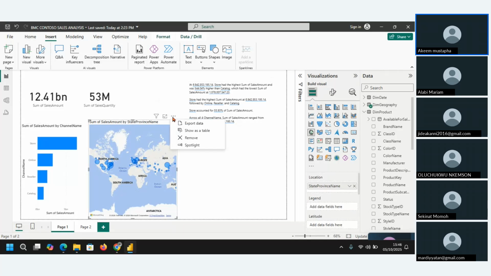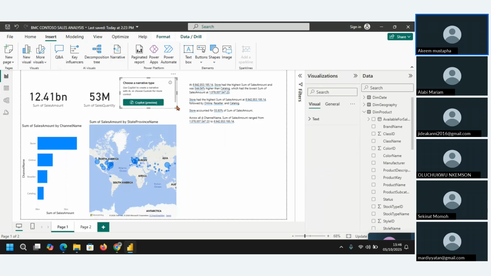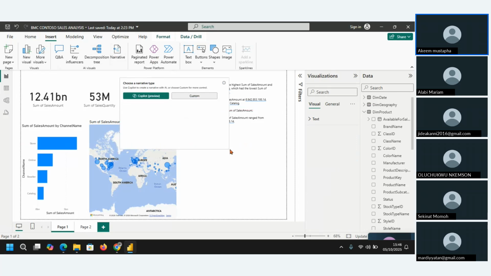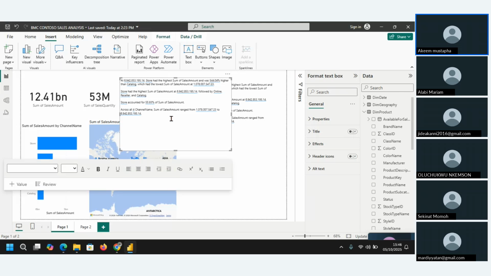Let's see if it responds to this also. This is only one visual. It's the same story. So work with just one visual only.